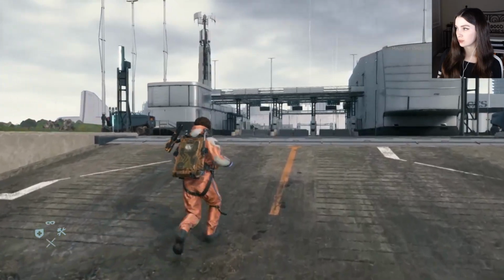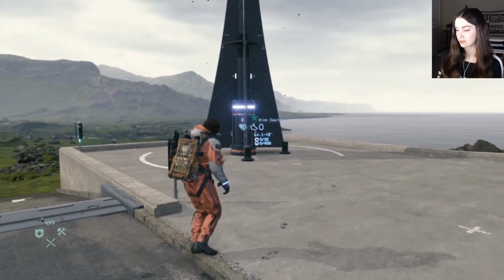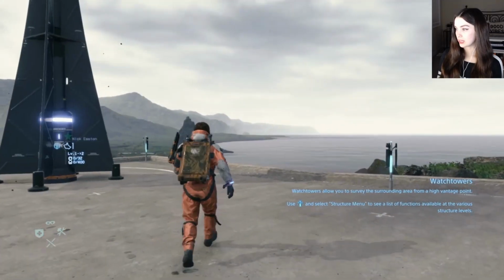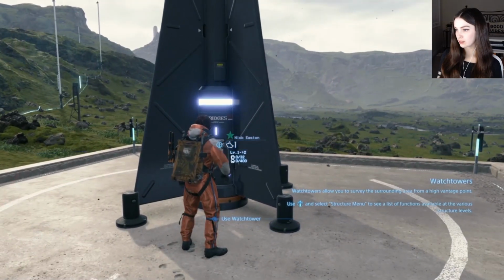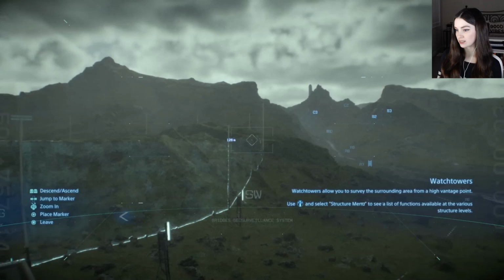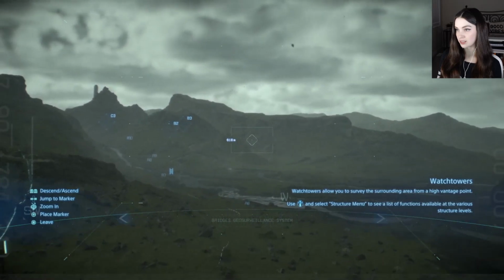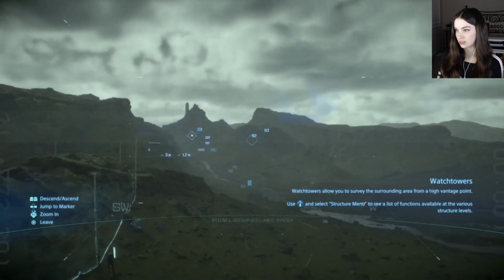Wow, there's a lot of people here. 42,000. I'm gonna go like this. I don't like it. This one's there, you go, Nick. Sam, Porter Bridges. Oh, watchtowers allow you to survey surrounding area. Oh, I should have done that. Sweet. Ah, we can go up. Jump to marker? Oh, sweet.